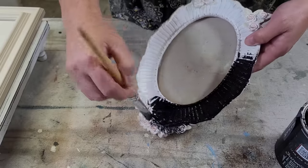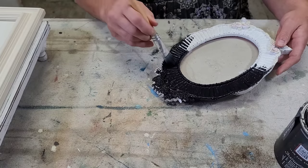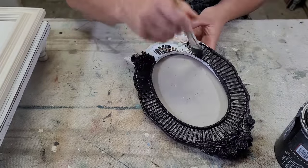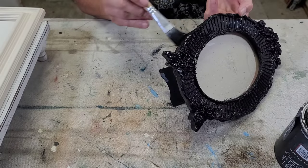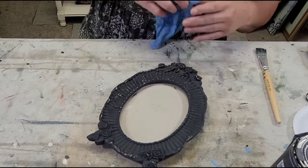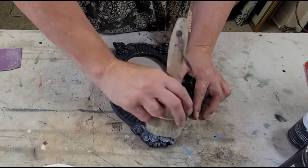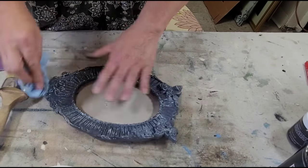Project two is the second frame, which is this beautiful oval frame. For this one I'm painting it with DIY's Little Black Dress — again I only needed one coat of paint, although I did have to go back in a couple of spots where I'd missed to hit places where the white was still showing through. Once the paint was dry, I did the same distressing technique, just using my damp shop towel and going over it lightly to bring back some of that white through the black paint. Then it's on to waxing with DIY's white wax, straight onto the paint. Once I've got a good coat I just take my shop towel and wipe off any excess.